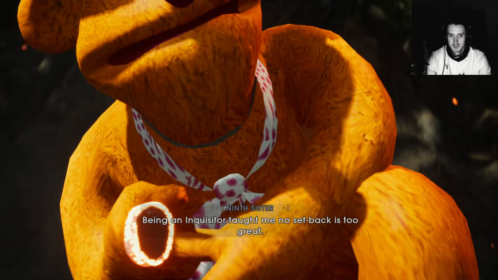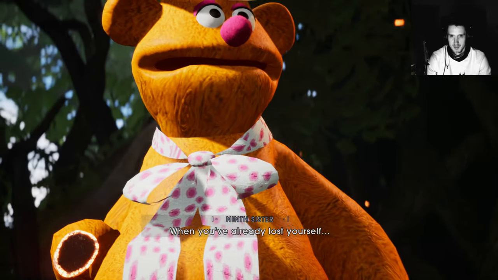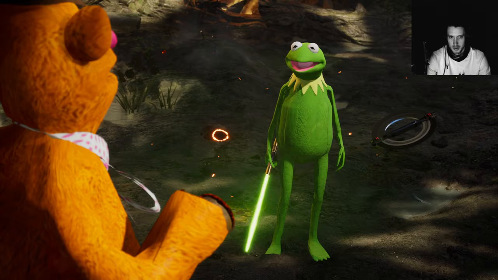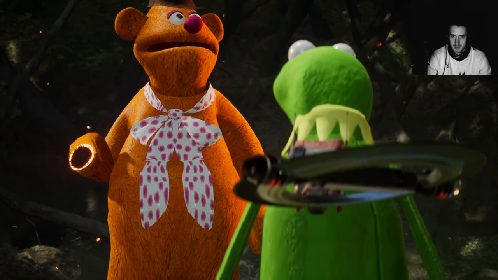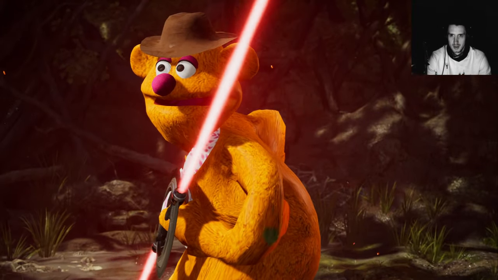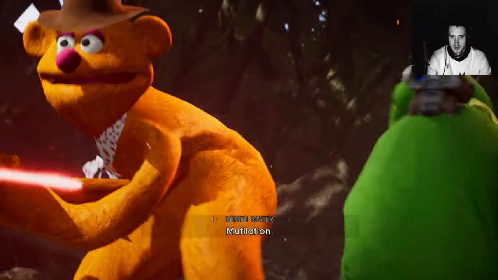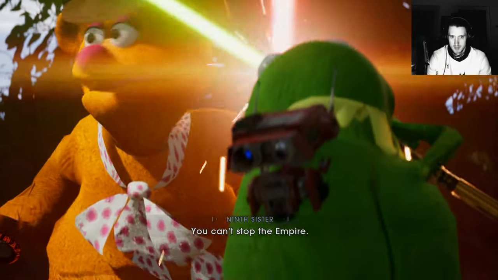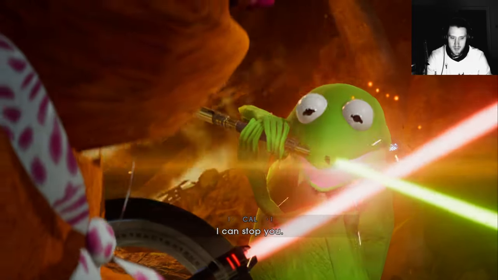Being an Inquisitor taught me no setback is too great. When you've already lost yourself, a limb's easy. That's only a flesh wound. You know, I was a Jedi. It'd be fun to bring you in. Watch you crack like the rest of us! Oh, angers you. Just wait till the isolation, torture, mutilation, and your friends! I won't let you touch them! You can't stop the Empire! I can stop you.